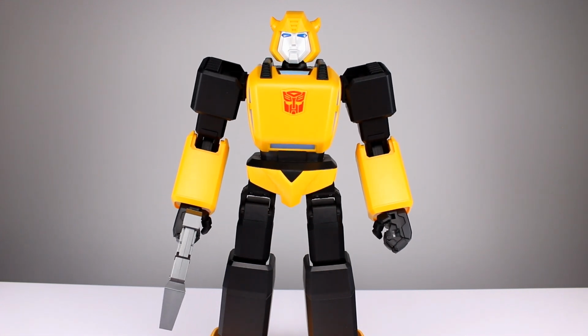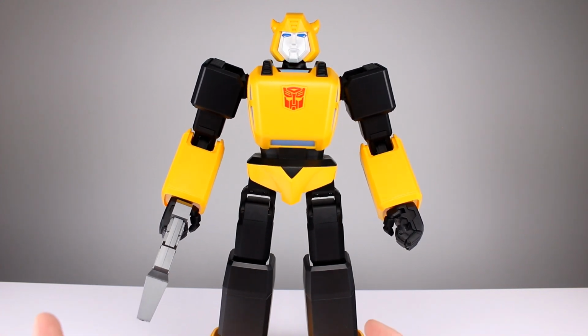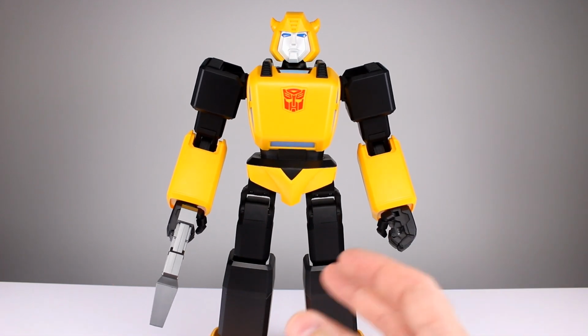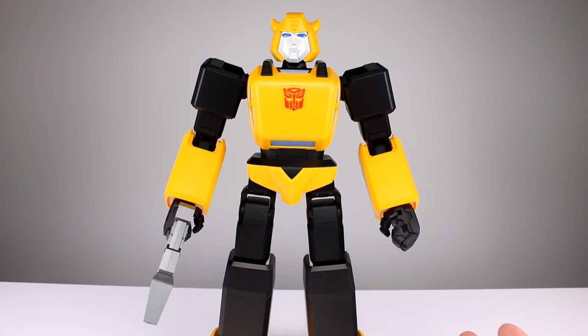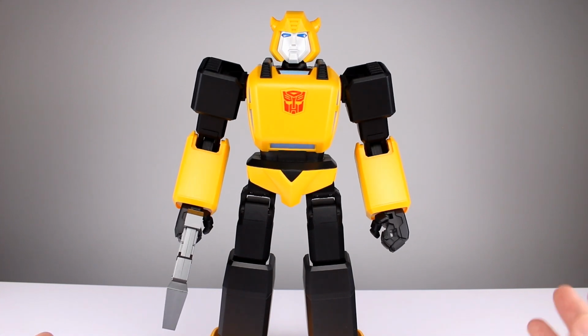I do think it is worth the price point. Again, these are not action figures, these are not kids' toys, these are highly precise robots. I mean, I know they're big, goofy cartoon robots, practically speaking, but the joints and the things that make them work, highly precise. Servos, all kinds of computer chips, all kinds of stuff going on here. So I do think it's awesome.